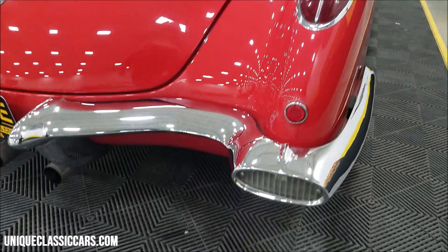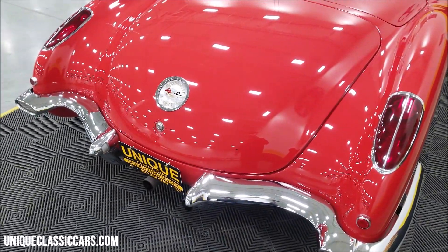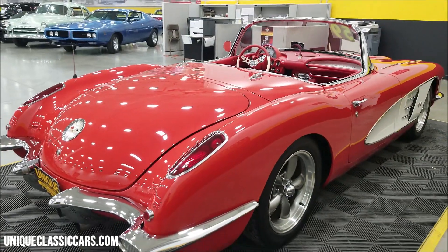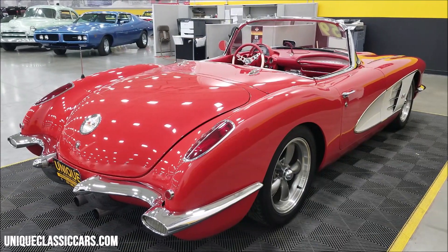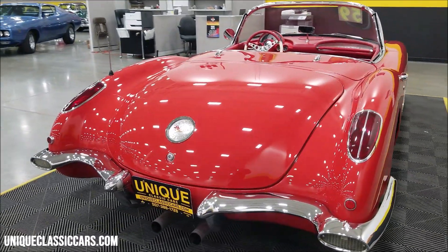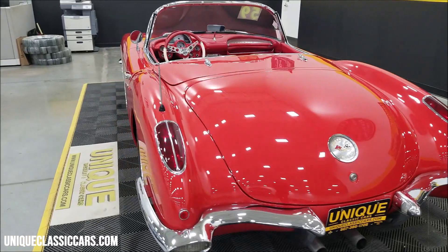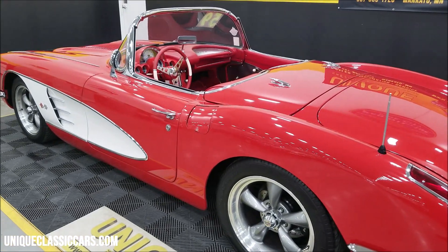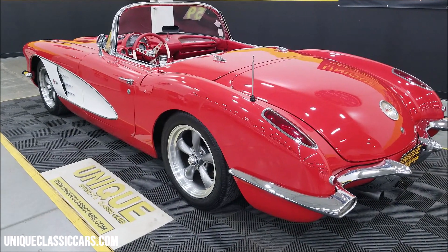There's a box of receipts on this car. You'll see the LED taillights and incorporated backup lights with the exhaust exiting out the center back of the vehicle. We do consider trades, financing is available, and we can assist with transportation. It's riding on American Racing Torque Thrust style wheels, and it has a black vinyl top also in nice shape — manual, goes up and down with ease.